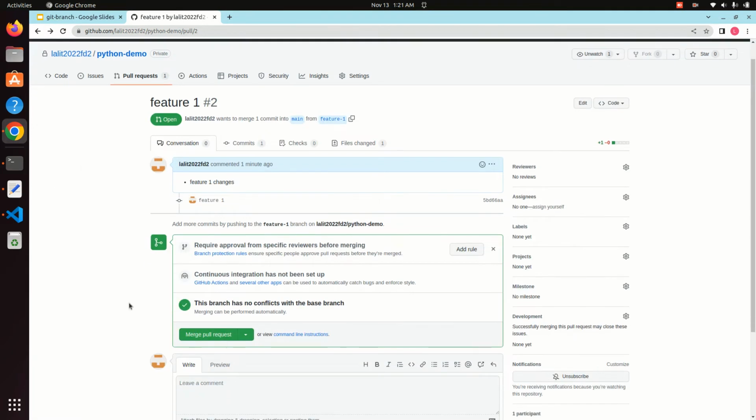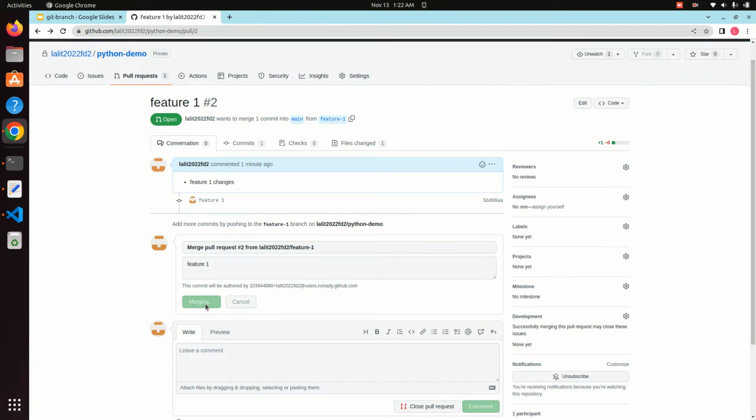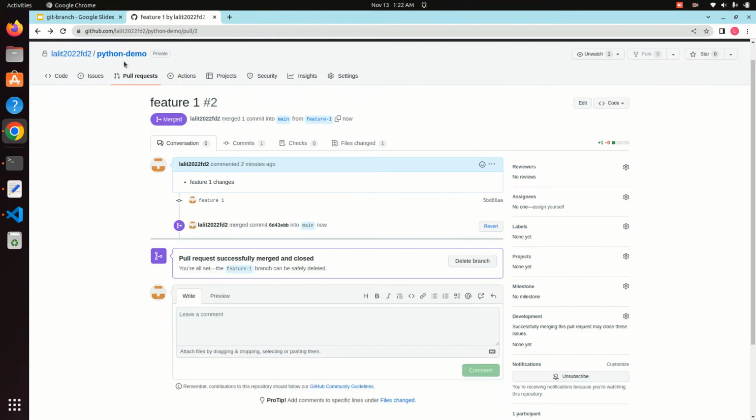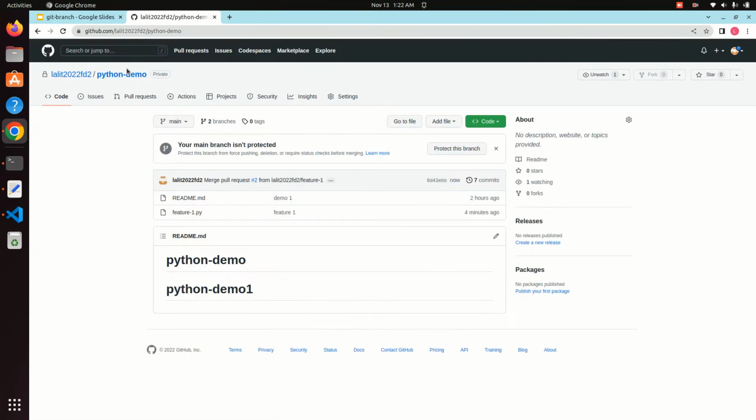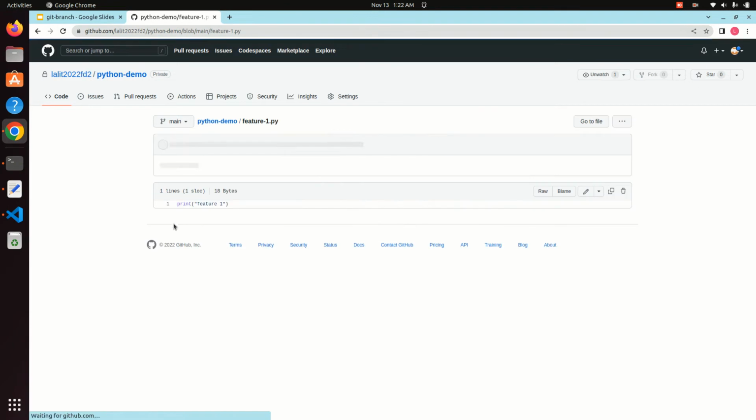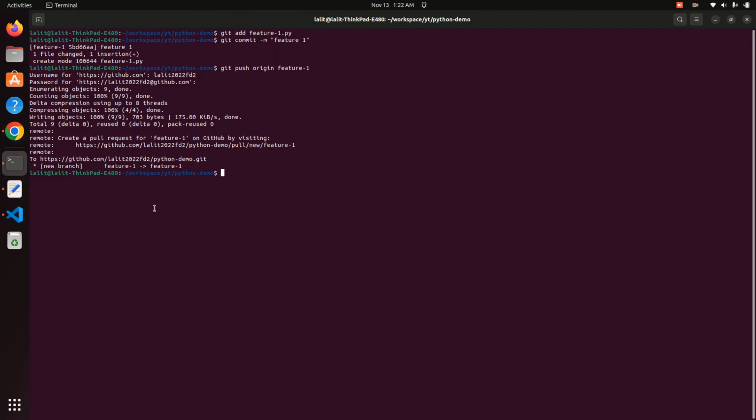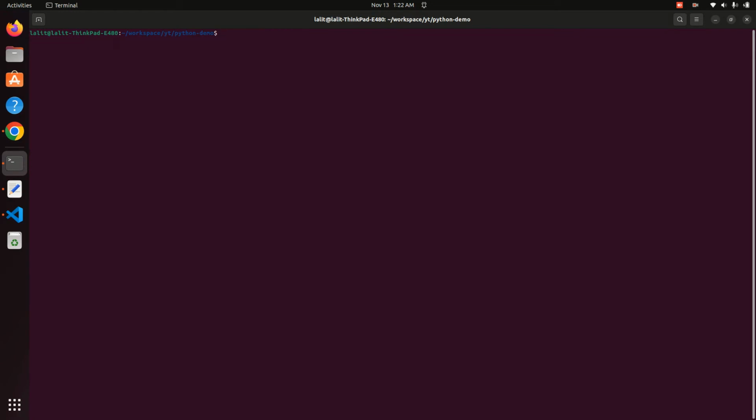Right now we're going to merge the changes so that we can complete the demo. Let's click on Merge pull request and confirm the changes. If you go back to the repository, we are on the main branch, and we can see the feature branch is there. The code is there, but it's still not in the local environment. If you go to the main branch and check, you will not be able to find it.